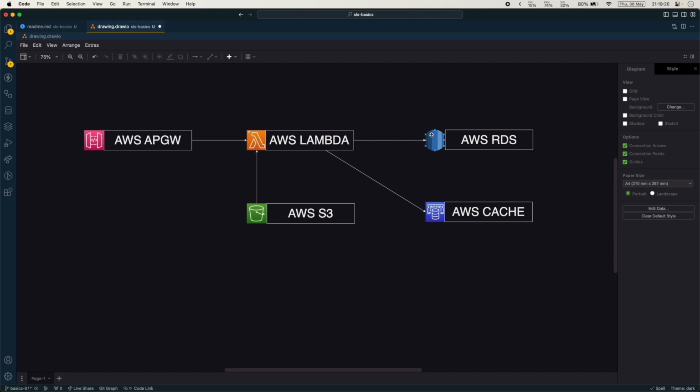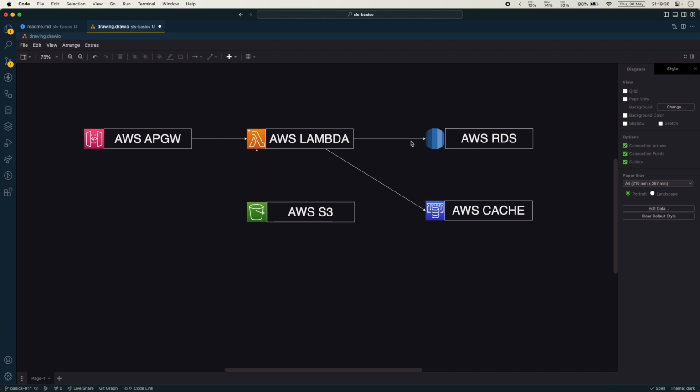AWS has this concept of IAM roles, Identity and Access Management, where you have roles that you can assign to this Lambda to connect to this database and the rest of the other services. And the Serverless Framework handles a lot of that under the hood for us.